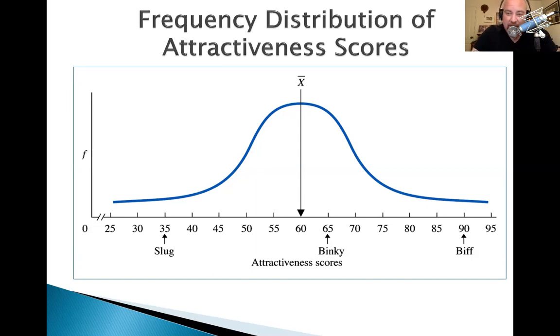But let's say you got Binky and you want to know, am I average? Am I typical? Am I within one standard deviation, or am I outside of that standard deviation? And if I'm outside that standard deviation, I hope it's on the positive side. I hope my score is going outside of these parameters to the right, so I can say I'm better looking than most, right? Or am I somewhere in the center?